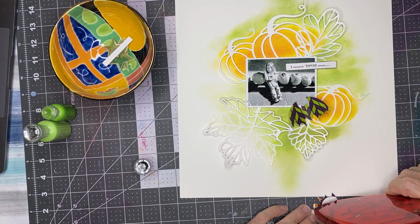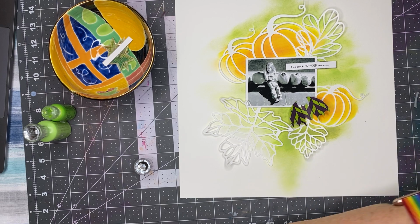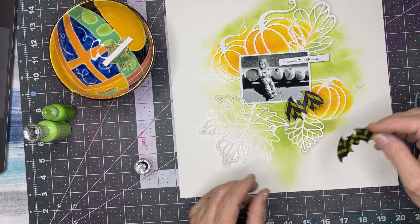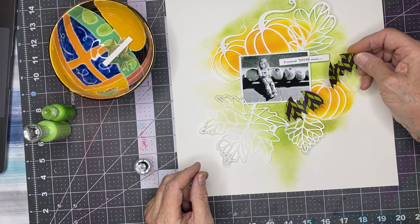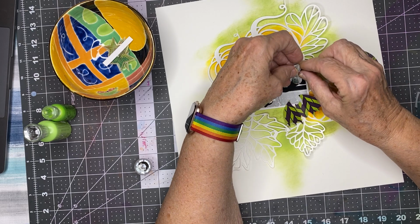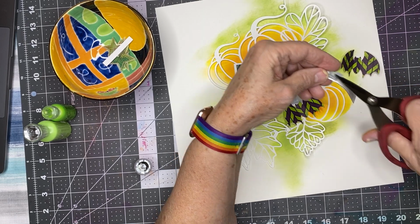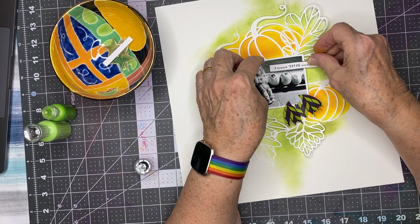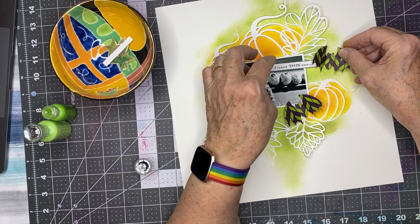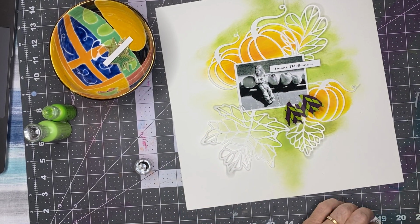I would like two on here, but if it doesn't look good with two, I may stick with one, because I really love that look. That worked well. Maybe here, and the reason I would do that is because this is actually showing, but I can keep that from showing by cutting this part off and then putting it back there. Okay, and I can do this maybe just off the side there. I'll leave that down. Okay.